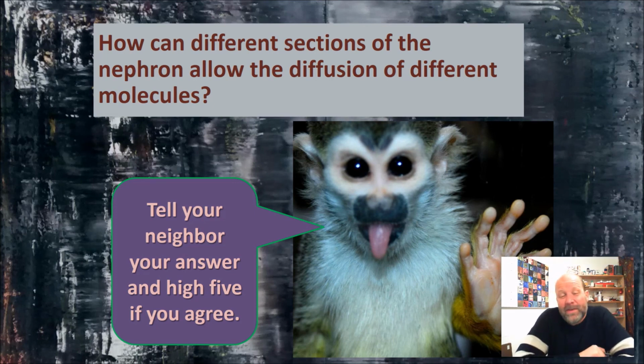Of course, the answer to that question is just by having the channels. Remember, channels and pumps are specific. So if you have channels and pumps for one compound, that's where you're going to move it. If you go into the next section, it has a different set of channels and pumps, so we absorb different compounds at those parts. The loop of Henle, that part that goes down, it's really just about reabsorption of water, and it does that using sodium and chlorine.